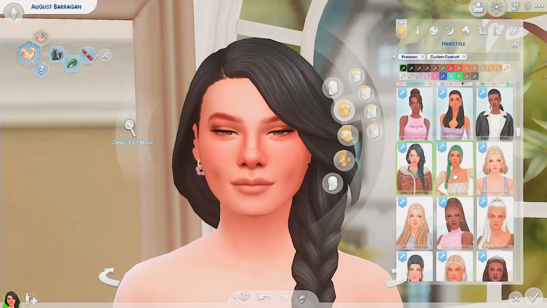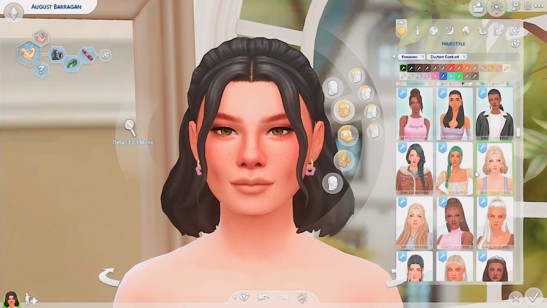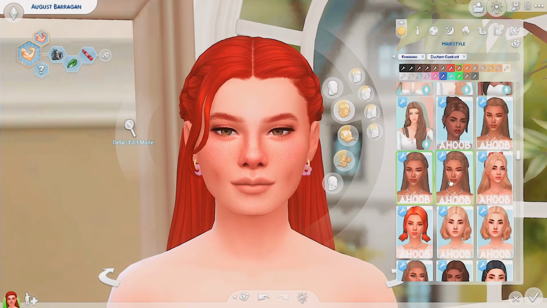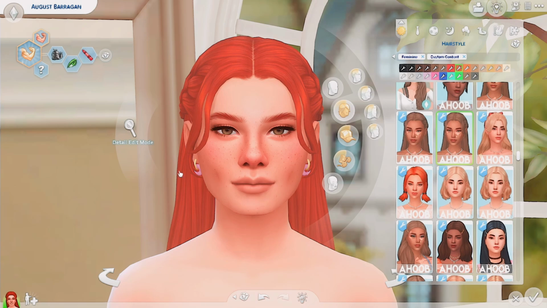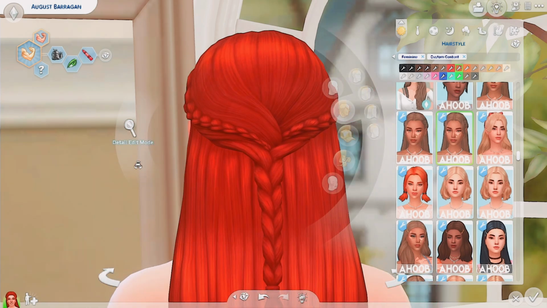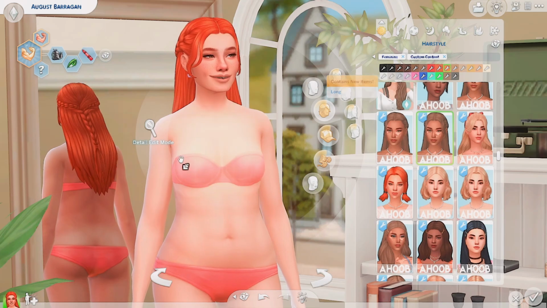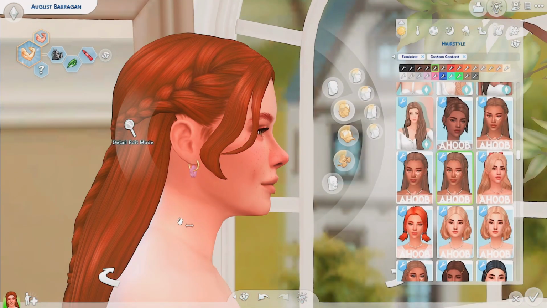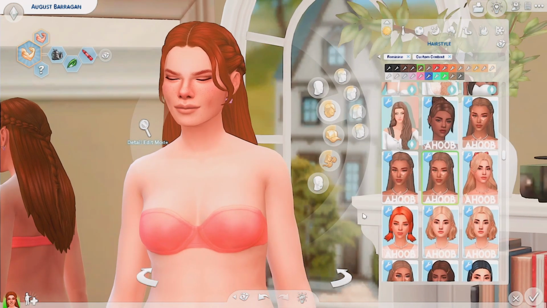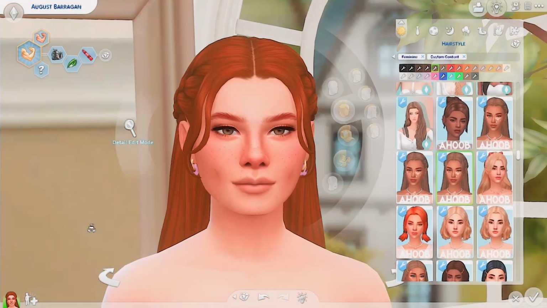Sim Celebrity for these softer hairstyles also, I think, suit her very well. And of course, we have A. Harris Brittany, which I love their hairs. Like, this one especially is giving me the right vibe. I don't want it to be orange. Fine, I can go with a lighter brown hair. There's no reason that she has to be a redhead. Like, this one still leans red. And I think I might go for this one for her.